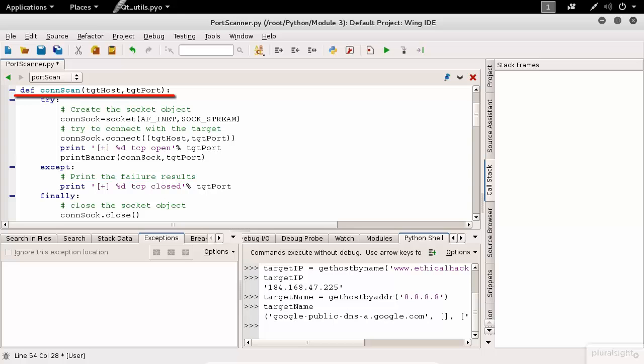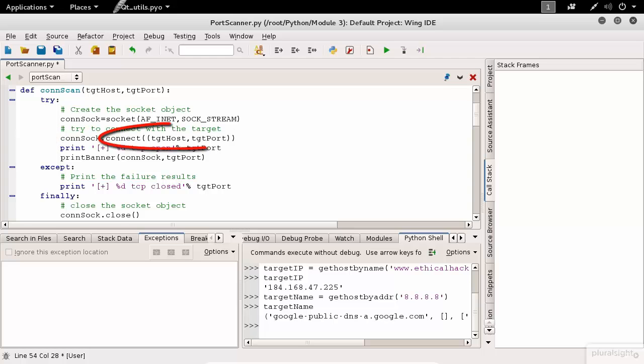This function receives the target host IP address and a single port number. We start by trying to create a TCP network socket using the socket object. The AF_INET means it's IP version 4, and the SOCK_STREAM means it's TCP. We store that in the connection socket variable.